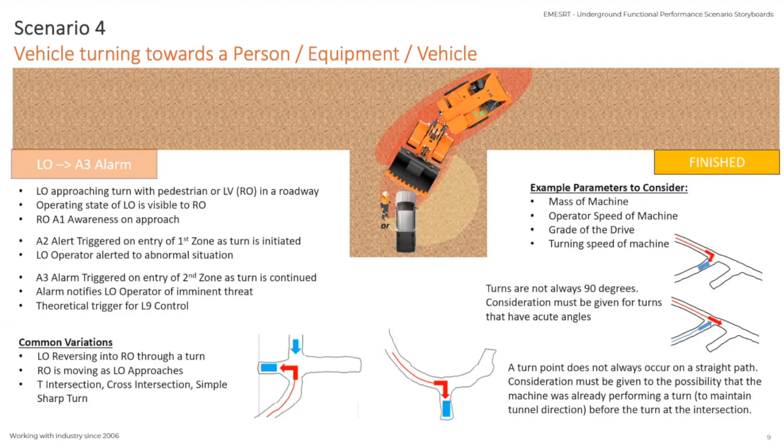The images in the center down the bottom, what I've tried to show here is that vehicles can already be turning prior to the turn. So on the left, we've got a gradual left turn before performing a full left turn. So that's really important for any of the technologies that are looking at a bending beam technology or something like that. The operator may already be sending a turning signal to the machine prior to the actual turn, just following the tunnel in general.